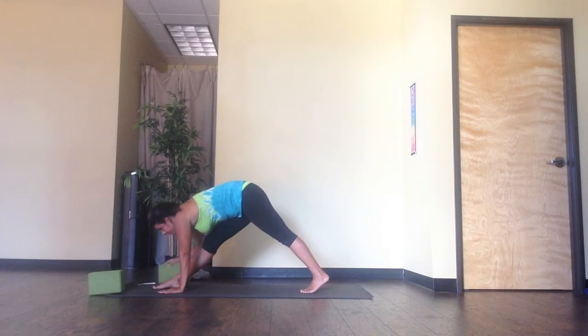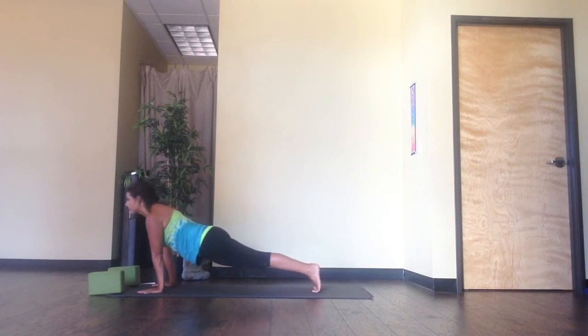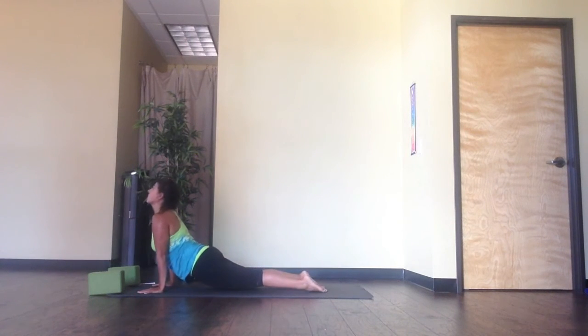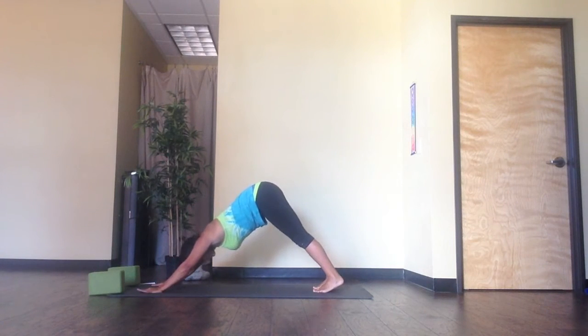And then you can move blocks if you don't need them. Hands can come to the floor, and we really just want to get some space. And then we're going to take it into plank. Exhale, chaturanga, up dog, and then downward facing dog as you exhale.